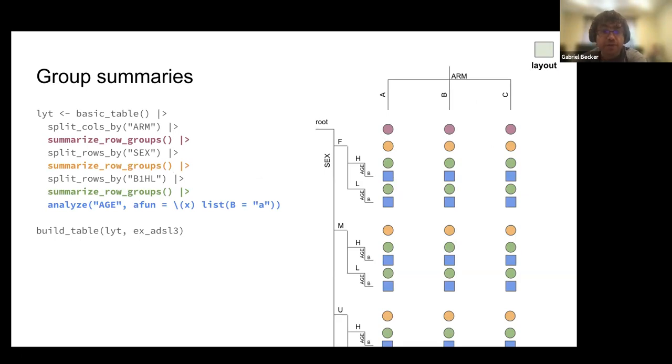The other thing to keep in mind, which you alluded to very slightly, is that those circles can actually have multiple rows in them if you want. There are at least some production tables in the TLG catalog where the summary is the number of patients that had at least one adverse event in this class, and then the total number of events in the class. That's two rows, and those two rows together make up this group summary. So those two rows together will be repeated after pagination, because together they provide the context. All of the shapes here default to a single row, but they can all have multiple rows in them if you want.